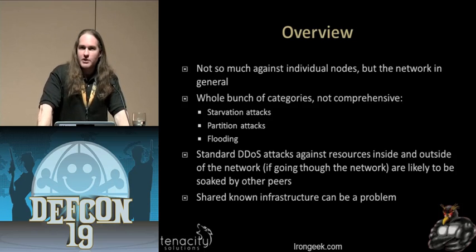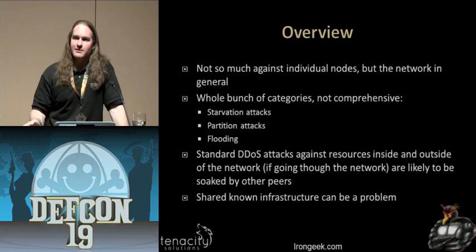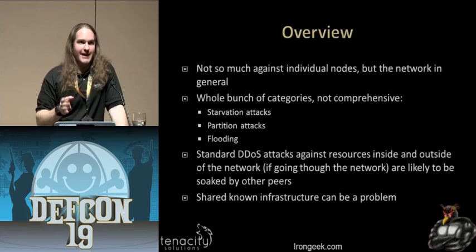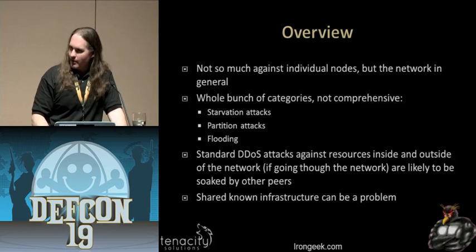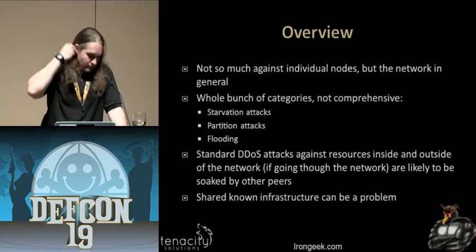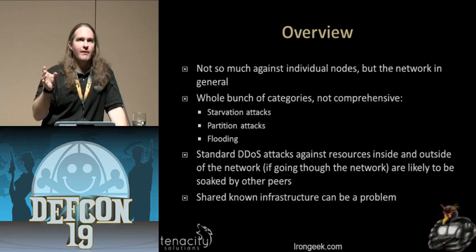Shared known infrastructure is also a problem. This is not necessarily a direct attack inside the darknet, but if certain core servers out there, like let's say the Tor directory servers, are taken out, well, it becomes really hard for people to be able to use Tor if they can't figure out anybody to route through. Similar things with I2P. If the I2P website went down, a lot of people wouldn't know where to download the client. Also, they try to use a distributed system where you don't necessarily have to talk to a directory server to figure out other people you can bounce through.